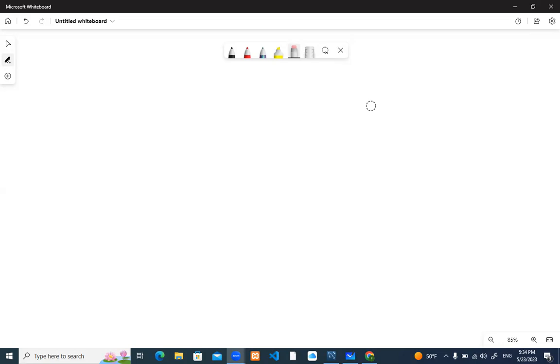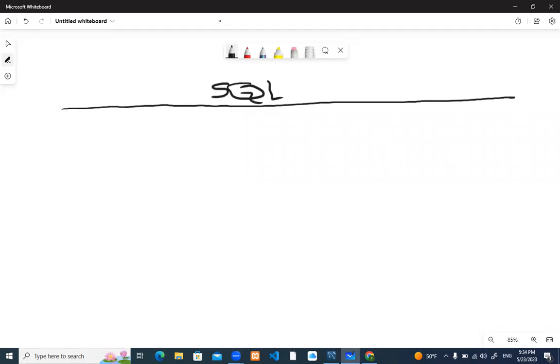So for that, if you remember, in the starting lectures of SQL, I drew a map for you of the commands we're going to study in SQL. If you remember, we had SQL. Inside SQL, we have which types of command?